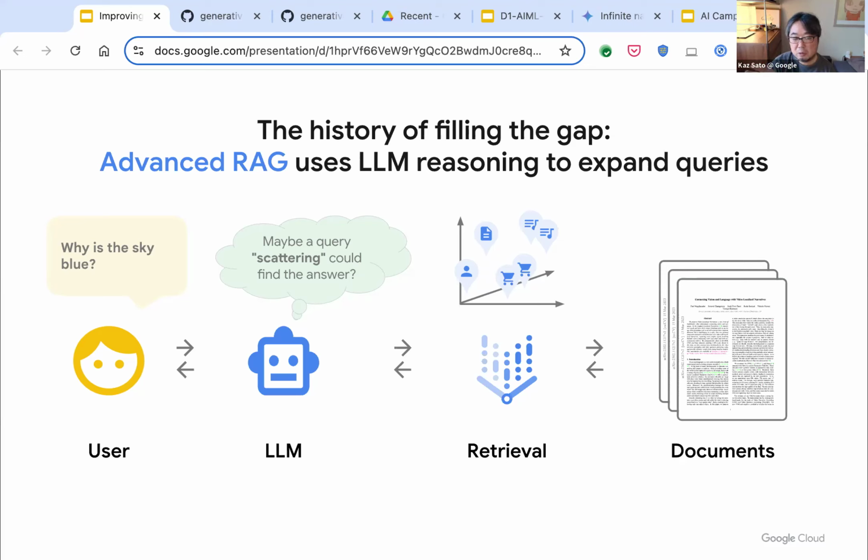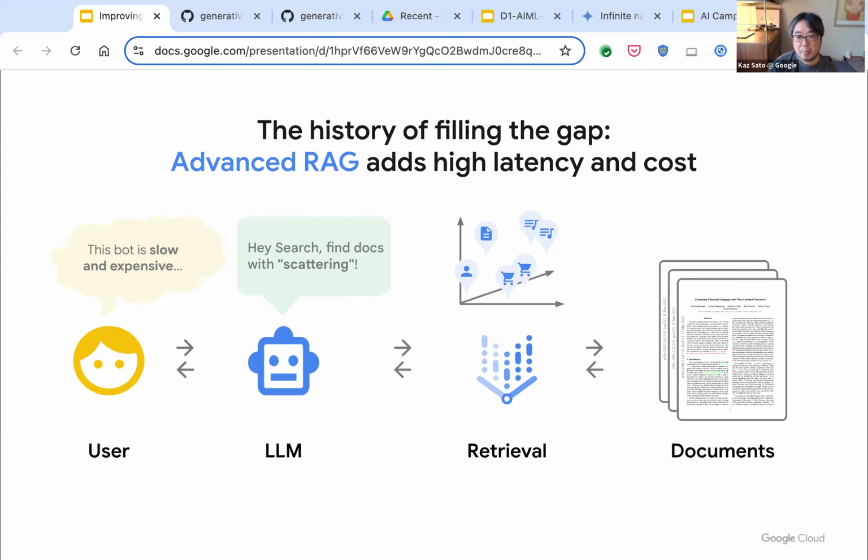That is how query expansion or HyDE tries to fill the gap between the query and documents. But the downside is that you always have to wait a few seconds for each query, or spend 10 times higher cost for using the LLM to solve this problem. So you can solve this problem, but it's not fast and inexpensive.